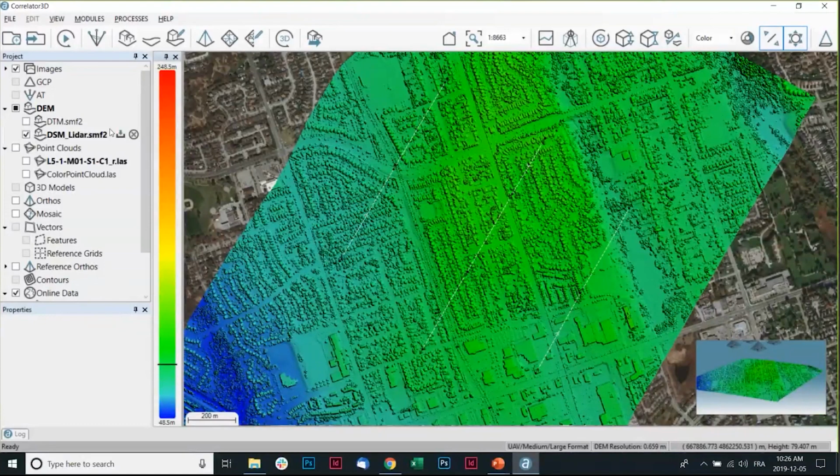Once you have loaded those data and you run your tie point extraction, the software will try to find some common tie points between, in this case here, the intensity layer, which is loaded right here, and your corresponding images.